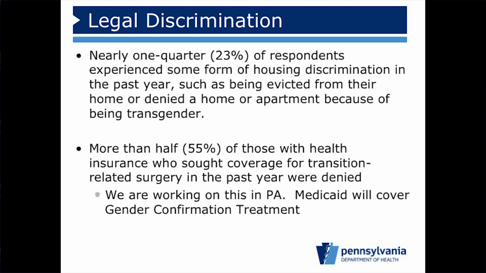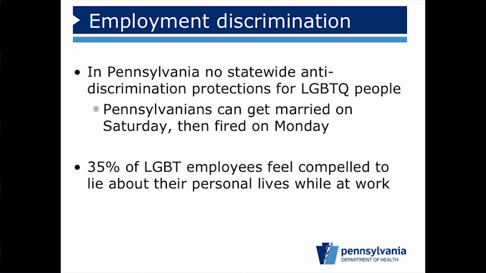Nearly a quarter of the respondents to this survey had housing discrimination, meaning that they were evicted from their home or their apartment because they were transgender. And more than half of those who seek treatment, as I was describing, were denied by their insurance company. And we're going to talk about Pennsylvania in a second. So one of the things that's important to know, and I wonder how many of you know this, there is no comprehensive non-discrimination law in Pennsylvania that includes sexual orientation or gender identity and expression. How many people knew that?